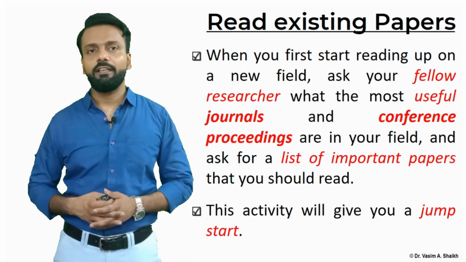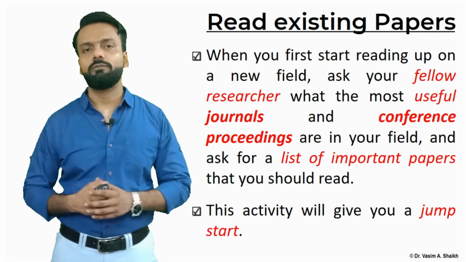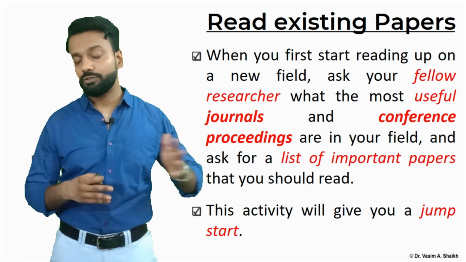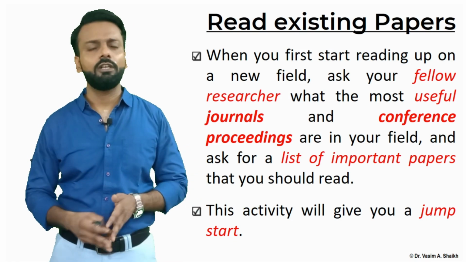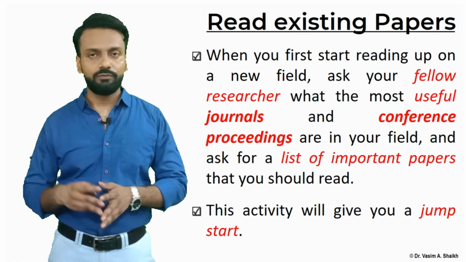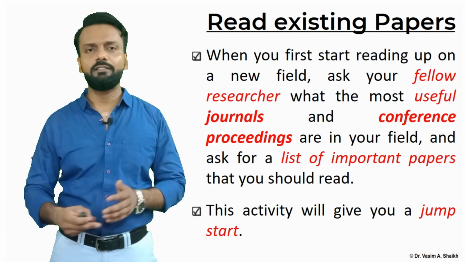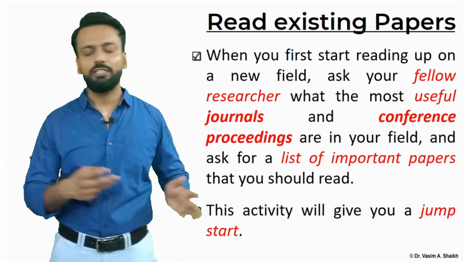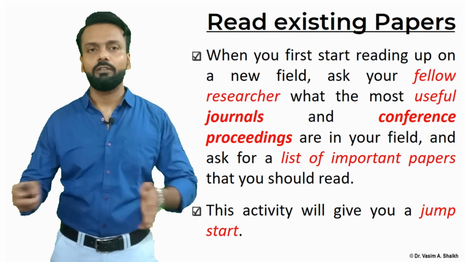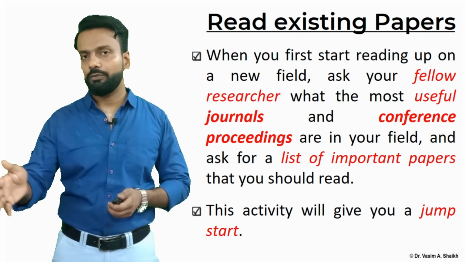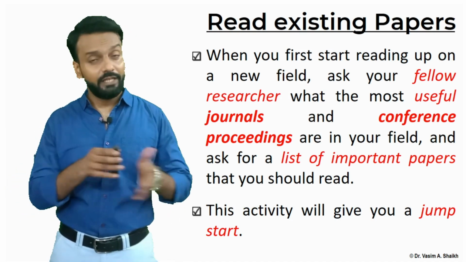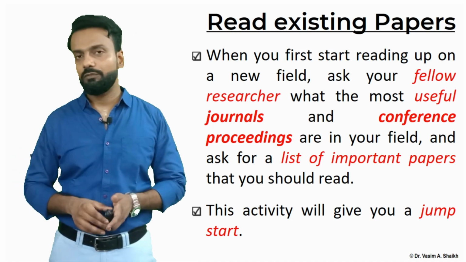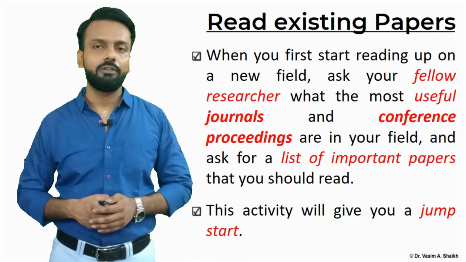So when you first start reading upon a new field, you need to ask your fellow colleagues and fellow researchers what should be the journal where I should start. You should get some names of journals, or the names of some conferences, from your colleague and your guide, and that should be the starting point. Because you are new to the field, if you just search on the internet, you will be lost. So just to get a jump start, you need to ask your colleagues and friends who are working in the field, and from that you can just start off. That will give you a jump start for your topic selection.